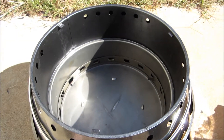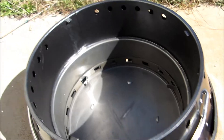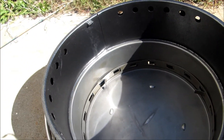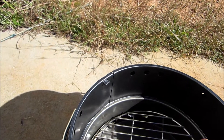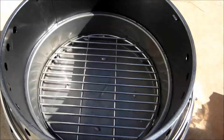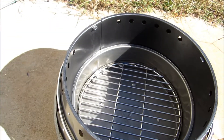This thing is a tri-fuel stove. It runs off of gas or propane, charcoal, or wood. We're going to try wood — I've never done this before, so I guess we'll see what happens. You have to have the grate in the bottom or else it will damage the grill.